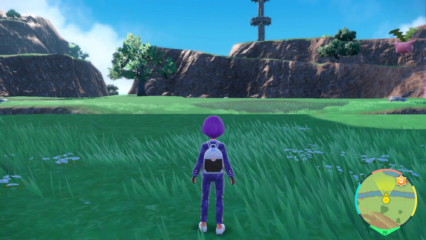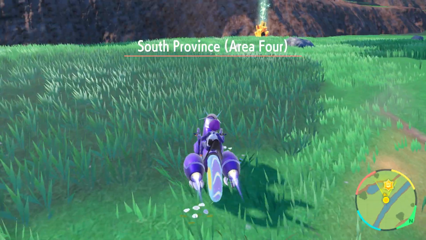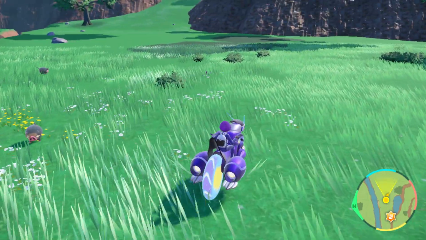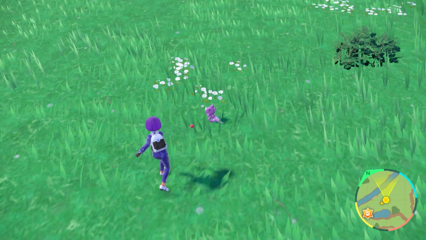scramble out of the water. If you time your jump correctly, you should be able to land there in shallow enough water that you won't drown. And that will allow you to visit this area a little bit earlier than normal. You may be able to find Pokemon like this Pokemon right here that you cannot find on the other side of the river.